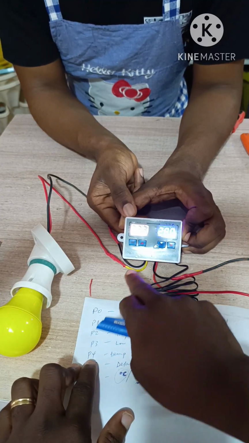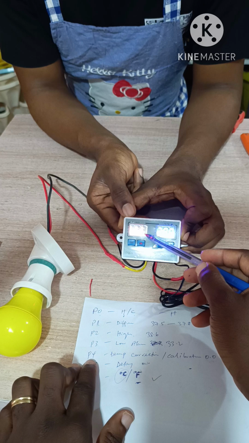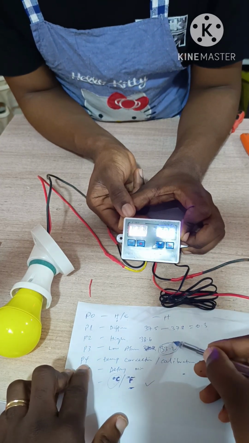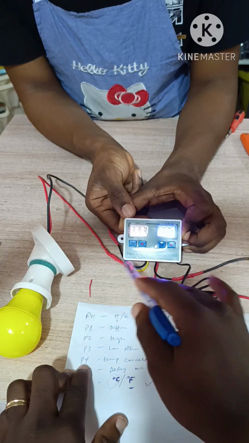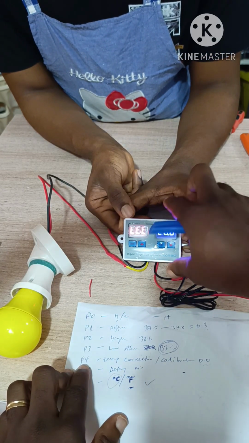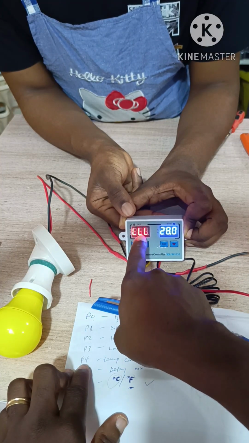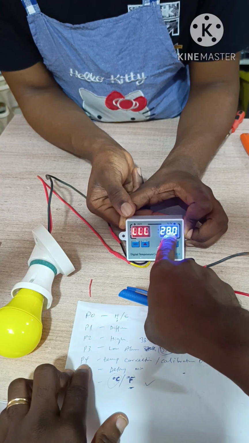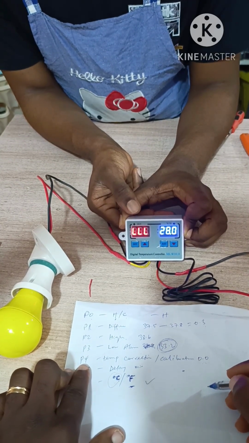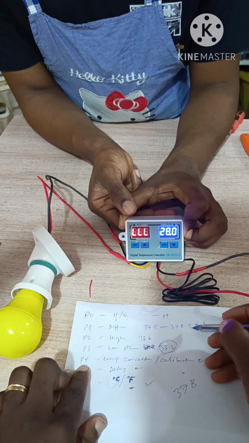So I'm going to, okay, so have you seen what's happening? We set it to this, so the room temperature is now 28. So it's telling you that it's low. Okay, this LLL is telling you that the temperature is low. This is the set temperature. This is the temperature at which you want the heater to go off. So that's 37.8.